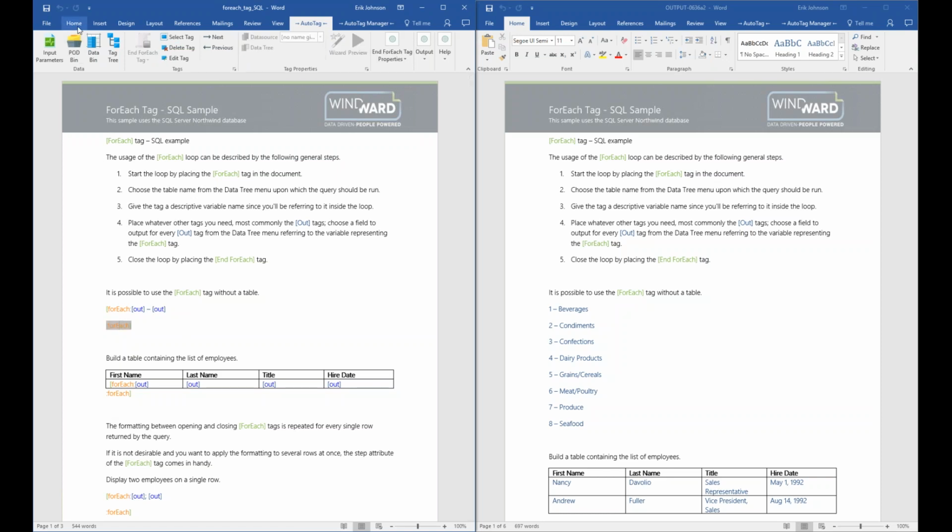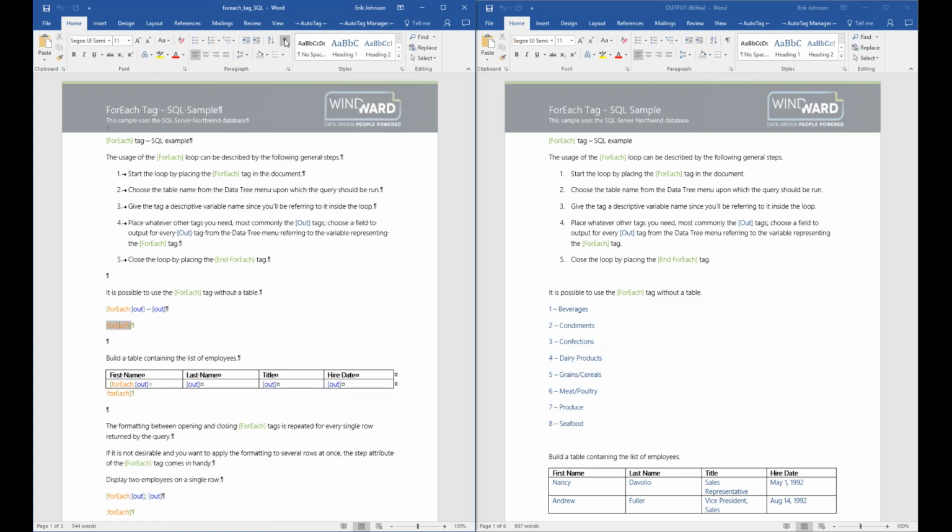If I go to the Home tab and turn on the Show Hide Formatting, you can kind of see what's happening more closely. Right after the last alt tag is this paragraph marker. So we're providing a carriage return just after the alt tag, so we can add the end for each just below it. So here's the paragraph marker, which is causing the new line, and adding the end for each right there.